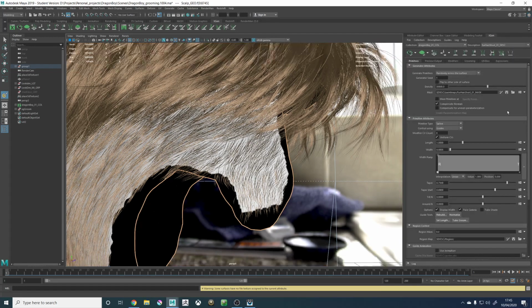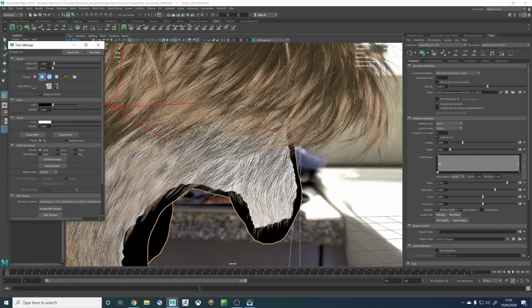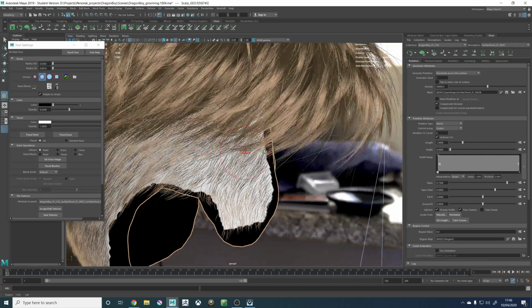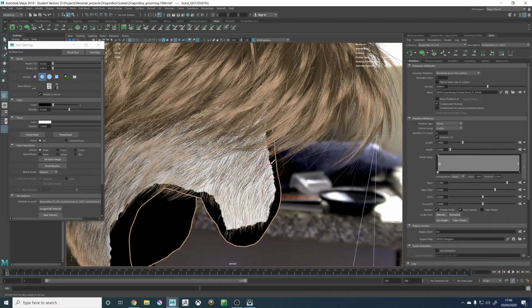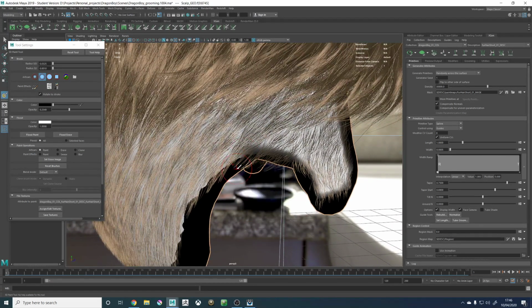Let's just update this mask anyway. It's a bit of updating. Get the tools. I'm going to use a soft brush just to get a bit of variation in there. So it's black. I'm just going to fade the edges a little bit just to get a little bit of a falloff. Not much. A density map, well, this is kind of a mask and a density map, but a density map should have quite a lot of texture to it, generally speaking.